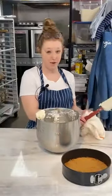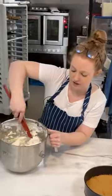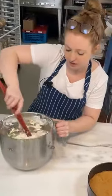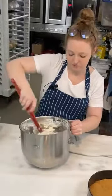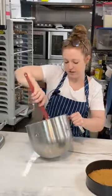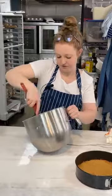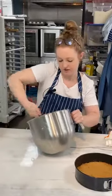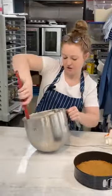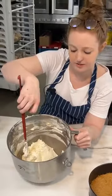And we're actually gonna do that folding method that we did for some of our other recipes as well. So again, folding is just cutting right down the center and then folding that spatula right over. Again, cutting the center and folding those ingredients over. This is incorporating that whipped cream without deflating the whipped cream. So just fold that whipped cream into that cream cheese mixture, just until it's all combined. And that's what you should have. You've got that whipped cream now fully incorporated into the cream cheese mixture there.